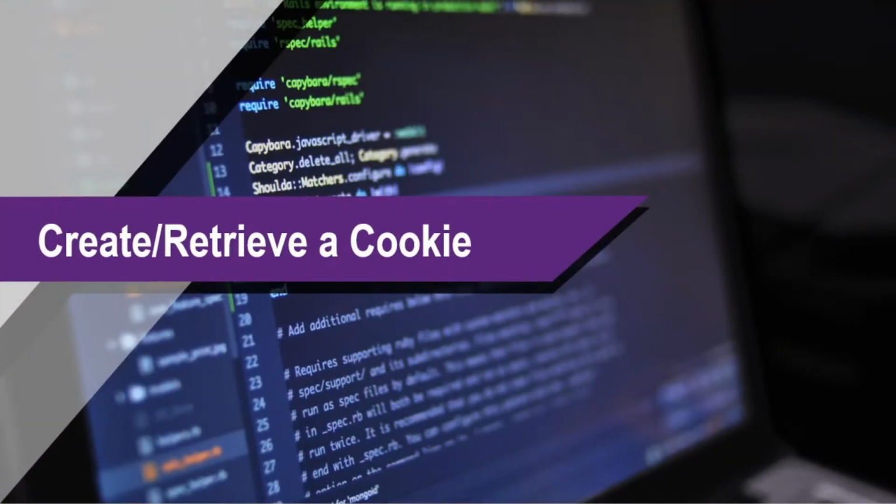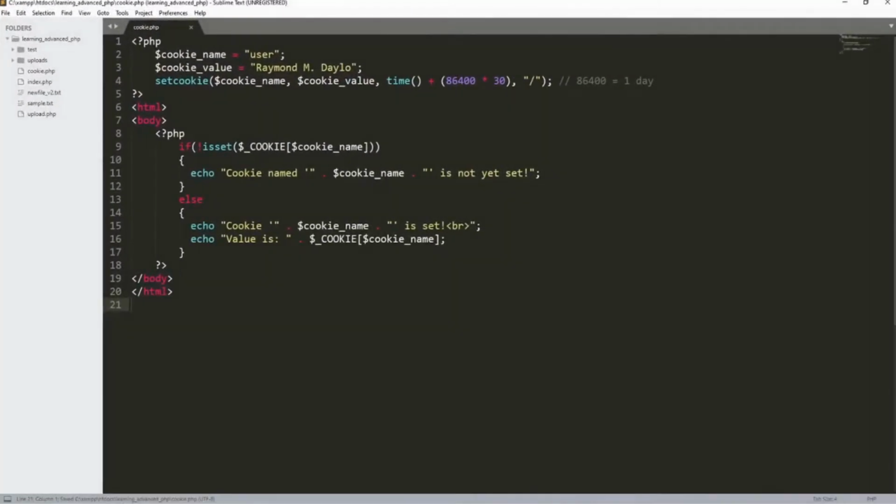Okay, so now let's try to know how to create or retrieve a cookie. Basically, for creating, we're going to use the setcookie function. Just a note, guys, every time we use this function, it should be run before any HTML code.